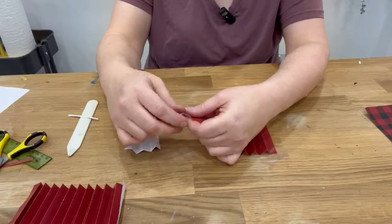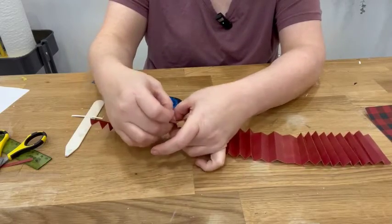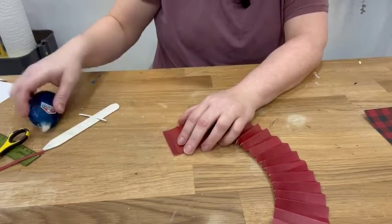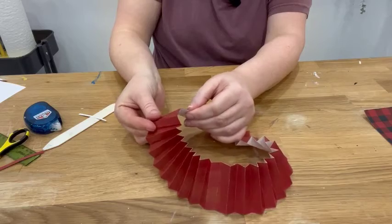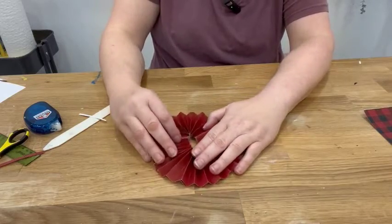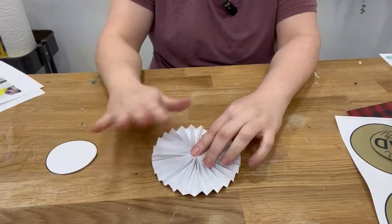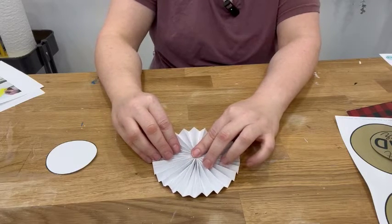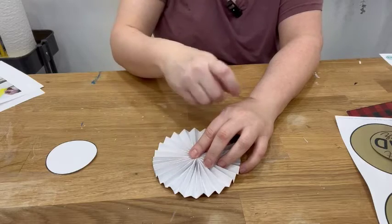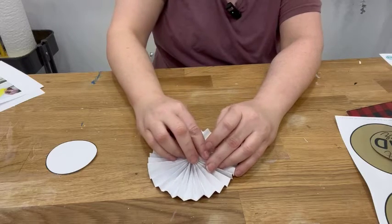Then I'm going to add it there. Now we have one really long piece. We're going to go to one end, put our glue on, and bring this over and attach it. Look at what happens. Here's where you decide whether you have enough folds in there — if you pull it together and it's thick enough for you, then you have plenty. Three strips really does make it fine in my opinion. I take a little bit of packing tape and go ahead — since it's the back of it — and put a little tape there just to hold this together.